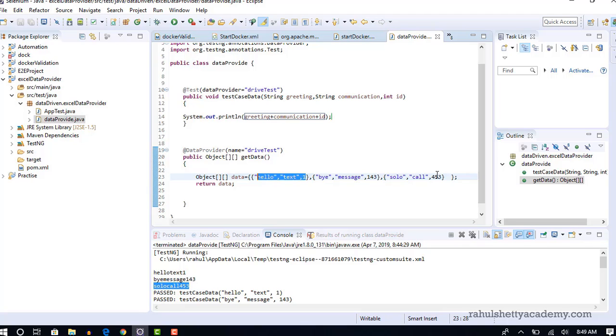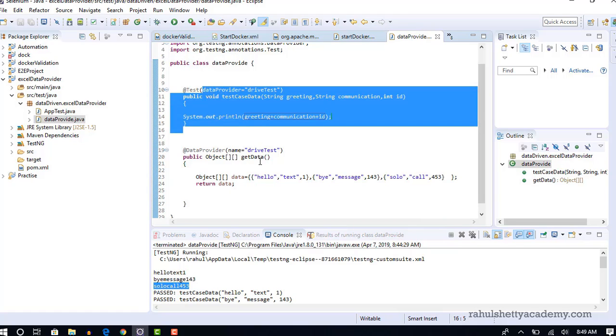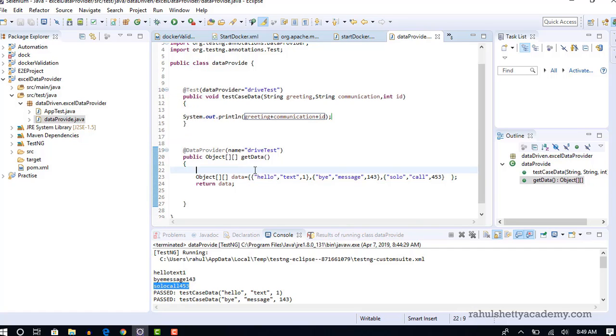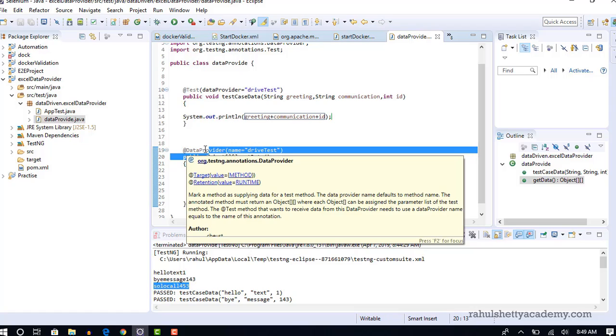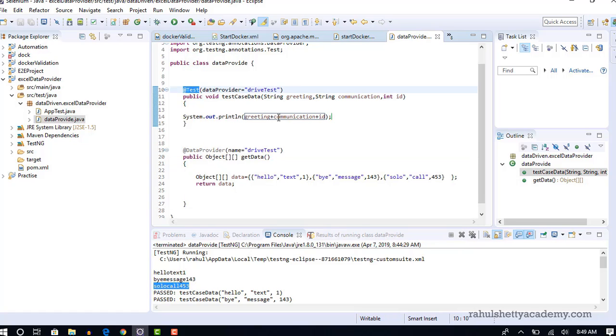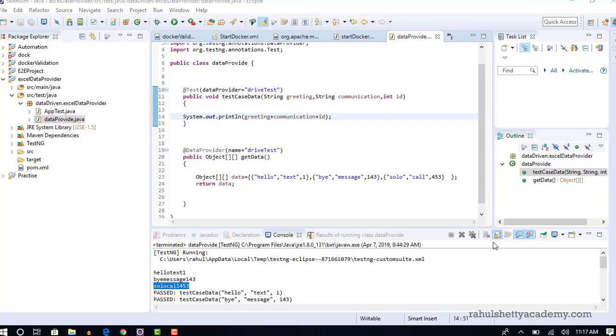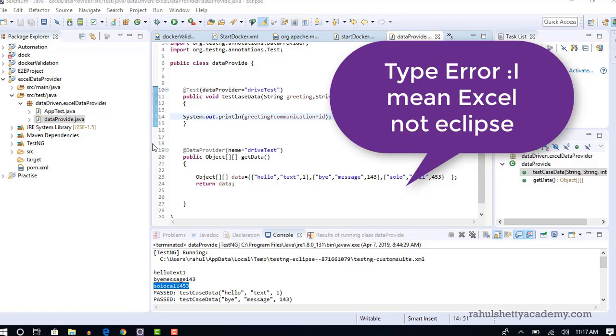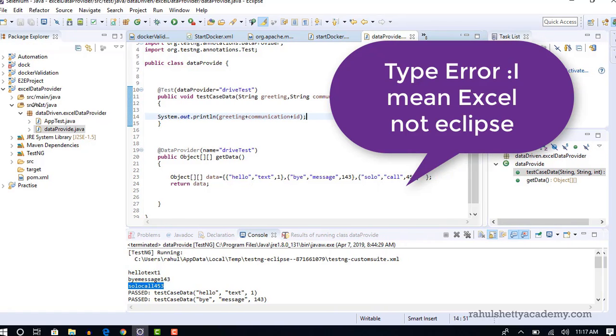So now in the next lecture, instead of writing and hard coding the data in our test script, let's drive this whole data from Excel, and we will read this data from Excel into this data provider, and finally we will send this data from here, so that for each and every run it has to pull the data from Excel and feed it to this data provider, and the data provider will feed it back to the test, and the test will execute that. Okay, so let's get started with Eclipse.